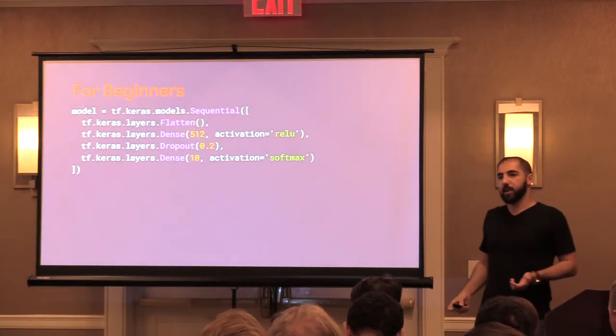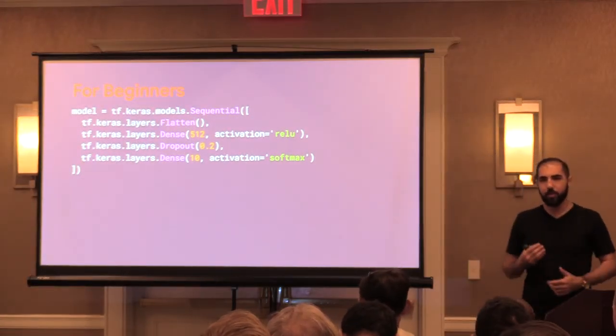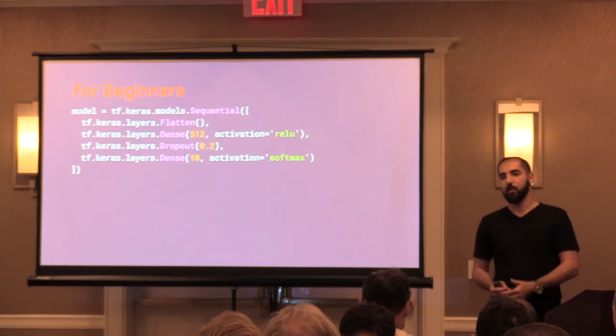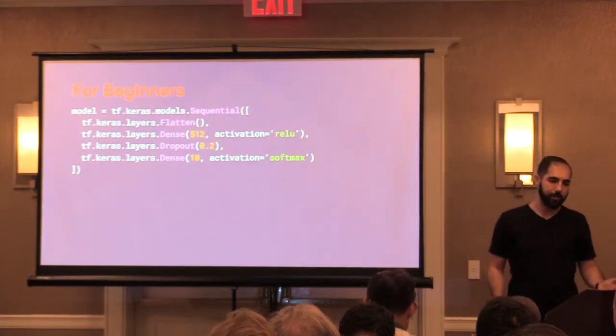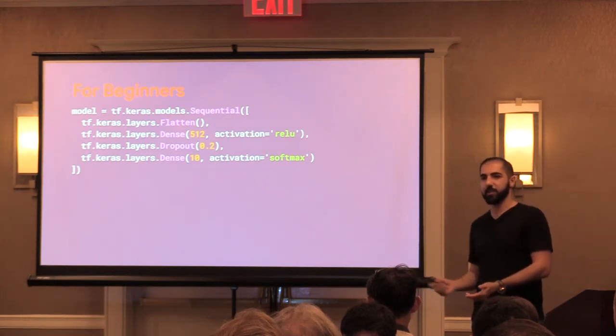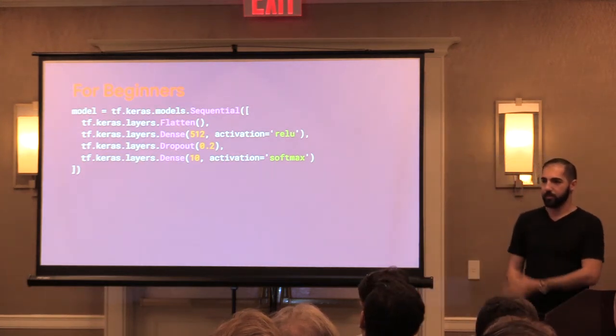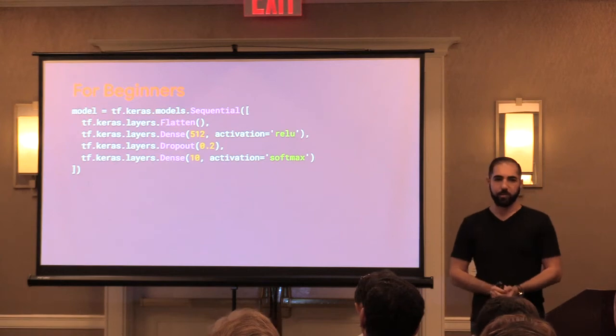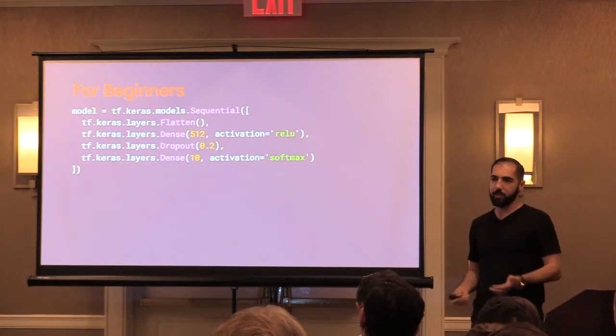So when you're using Keras with TensorFlow, there's two ways that I like to describe how you can use it. One I say is for beginners, one I say is for experts. Those are very loose definitions, and I honestly like the beginner method better. I think it's a bit easy to use. But I'll go over both of them, and feel free to use whichever one is more appropriate for your use case. So the first one is the beginner's method.